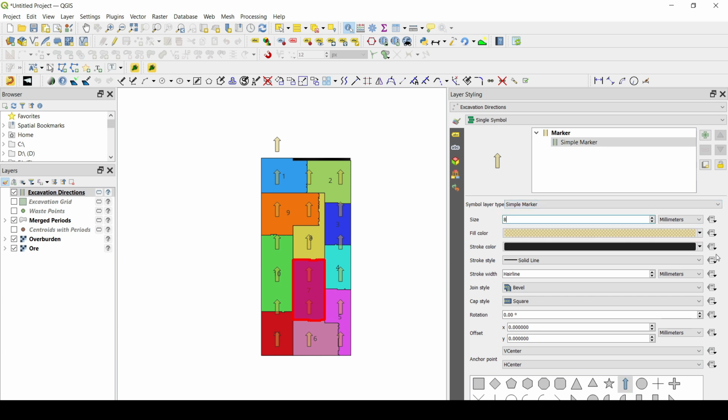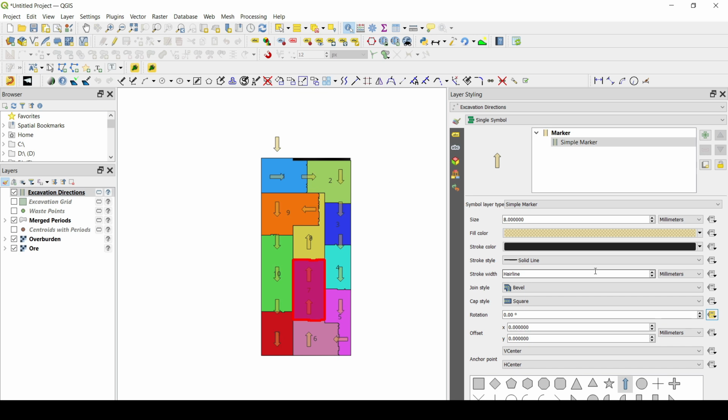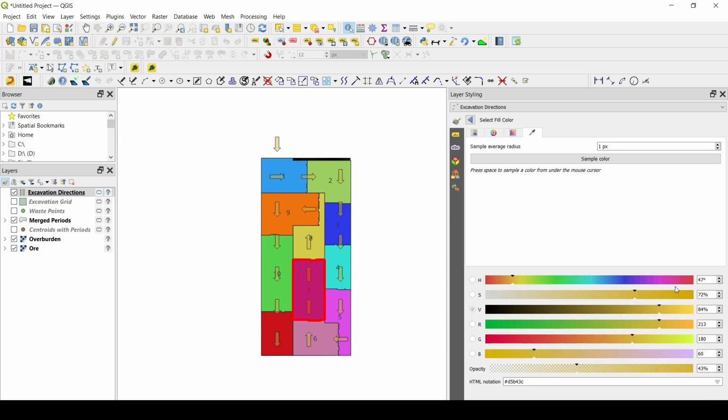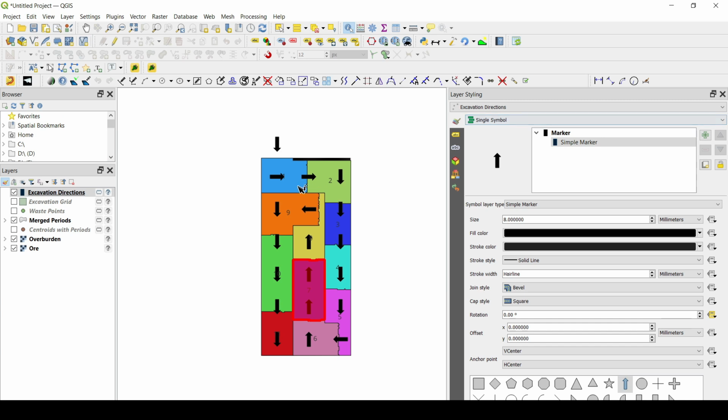And then I can go to the rotation, and you will see that in this layer we've got something called azimuth. The azimuth is basically that calculated direction of mining. So now if I make this one maybe black, and change the transparency, you can see now it shows us the direction of mining.